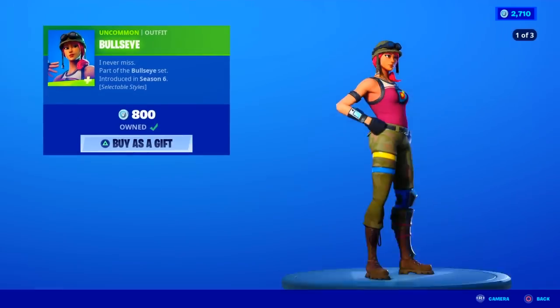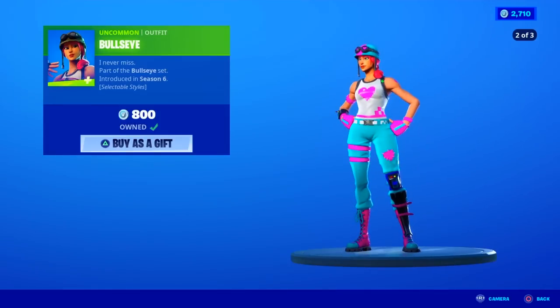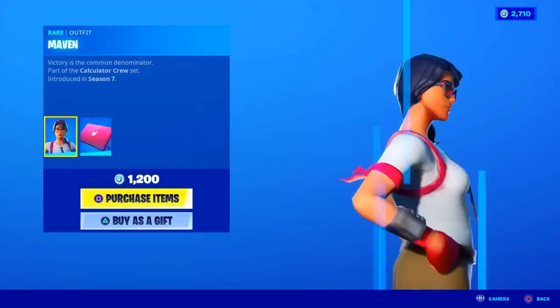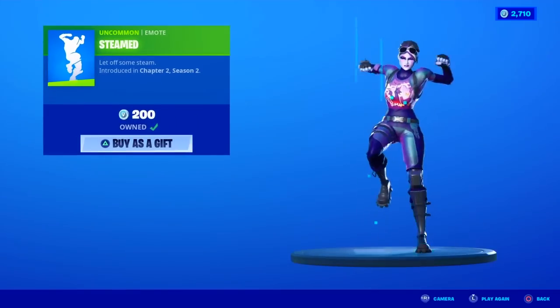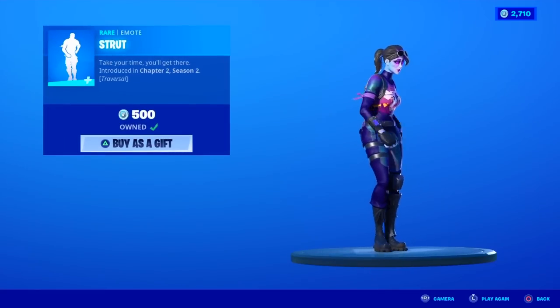All right, we have the Bullseye skin with the matching styles, Pixel Heart style, and then I forgot what the style is called, but yeah, that one. We got the Maven skin back with the bag bling. We got the Rainbow Rodeo animated wrap. We got the It's Complicated emote. I don't know why I'm wearing Dark Bomber. The Steamed emote, and then the Strut Traversal emote.